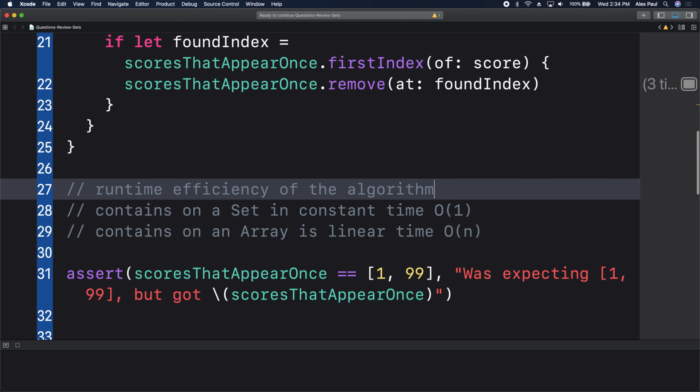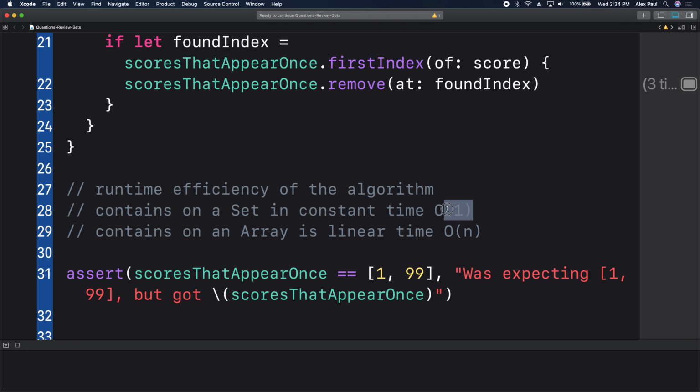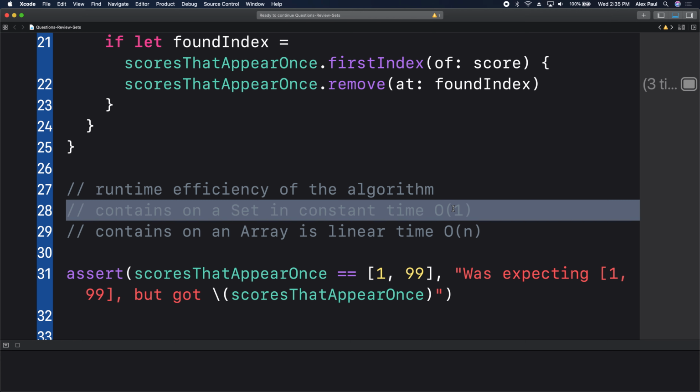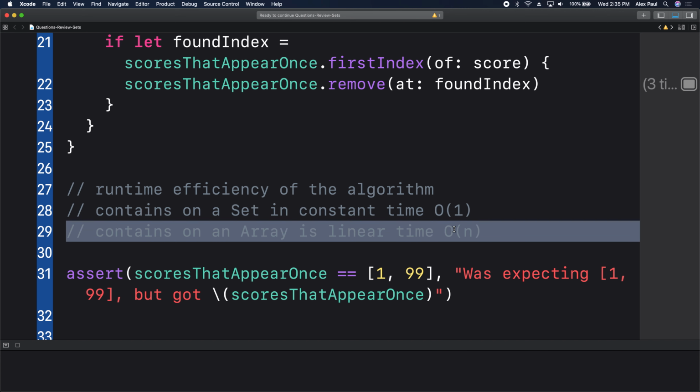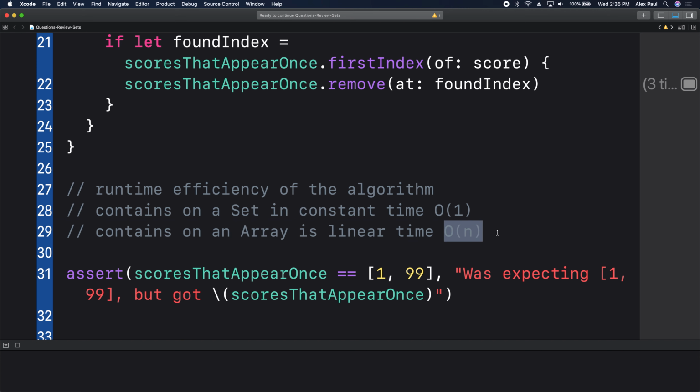If you see big O of 1 here, again, we'll go through big O in unit 2, but that's an early glance. If you see big O of 1 here, this is the best you could have. Everybody? This is the best runtime algorithm you could have. Contains here says big O of n. Basically, it means I need to go through every element in the array to find that element.